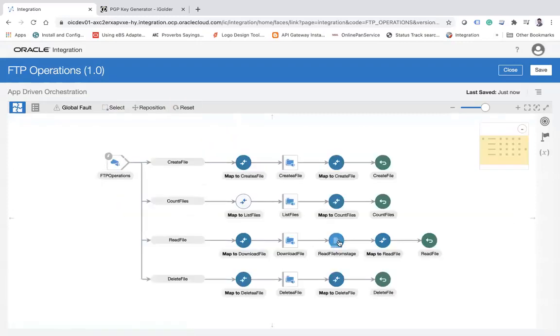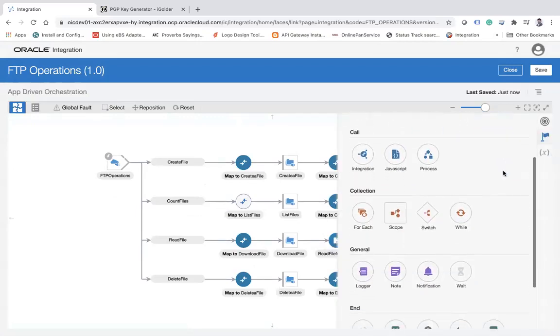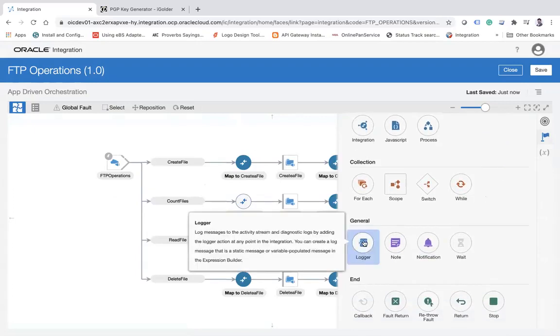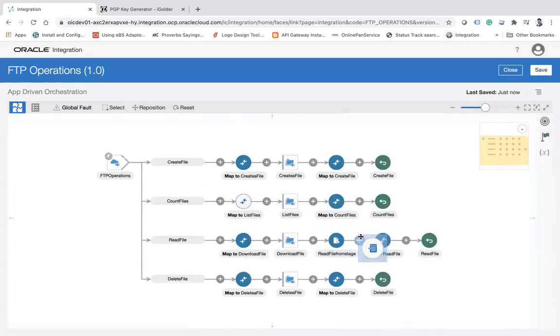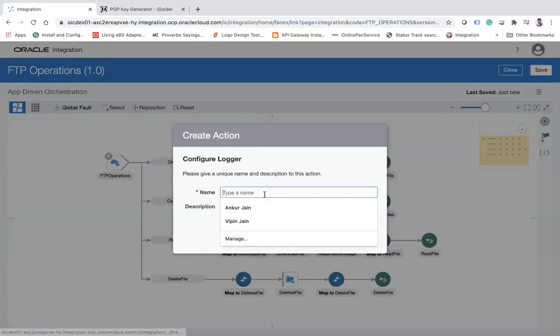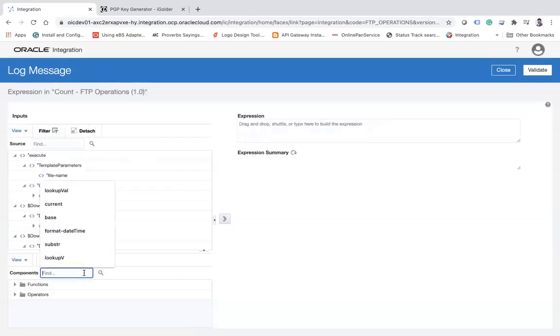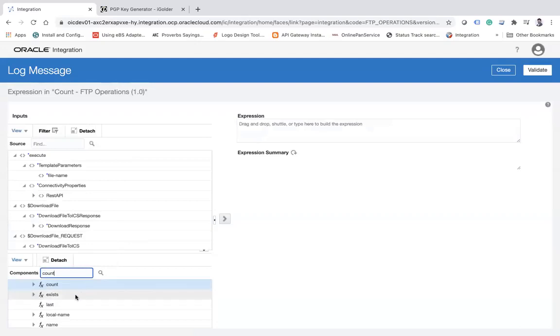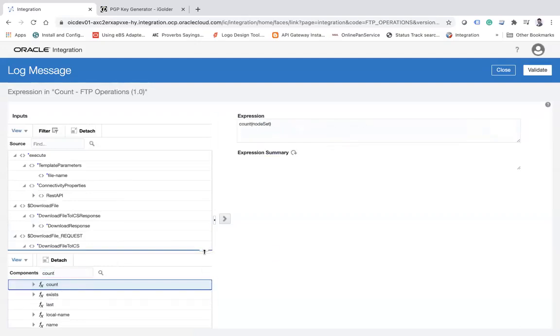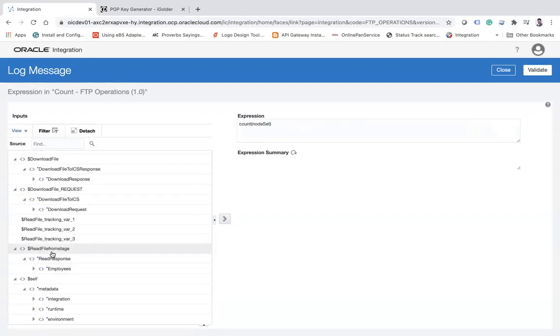Let's suppose we read the file from the stage and you want to see how many records you have. So let me use one of the actions called logger. Logger will be used to log some data inside the log file of the integration. Let me put it here and let's say count, and then create. I will say always and then add it. There's a function called count. I will put that count here, and you see read file from stage. It will give you an array, so this is called an array element.